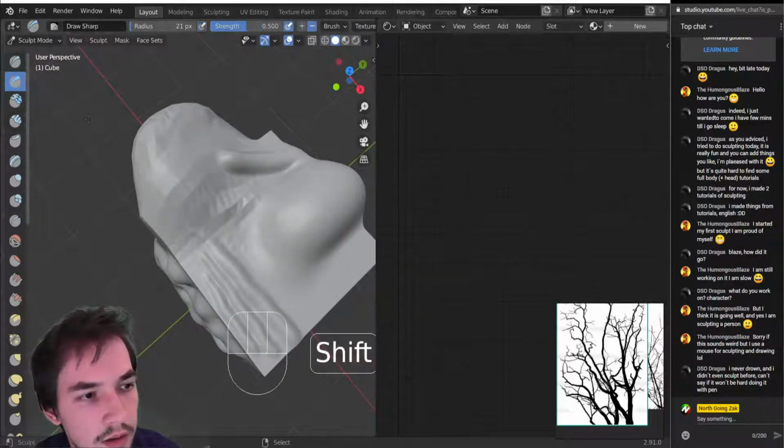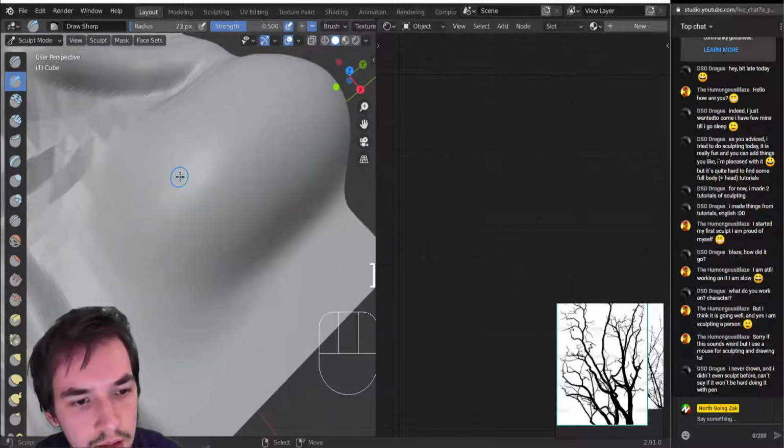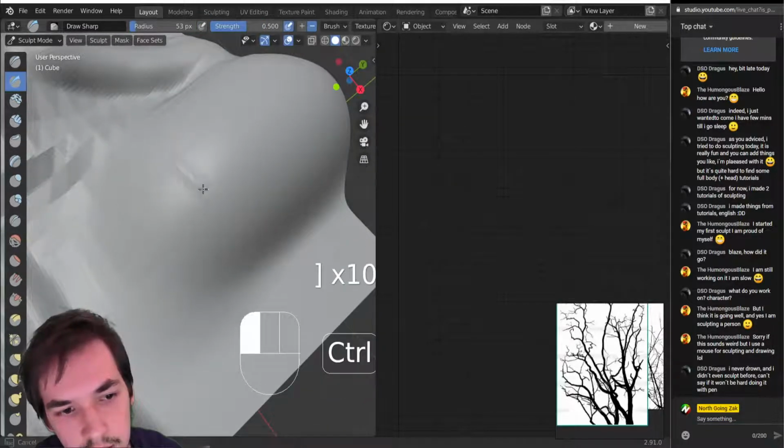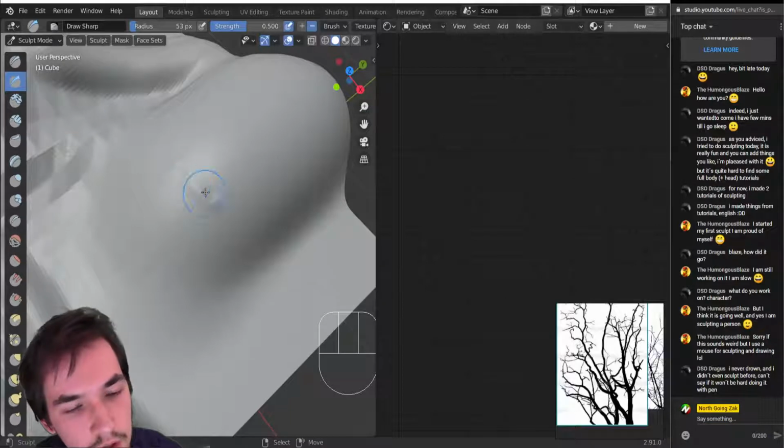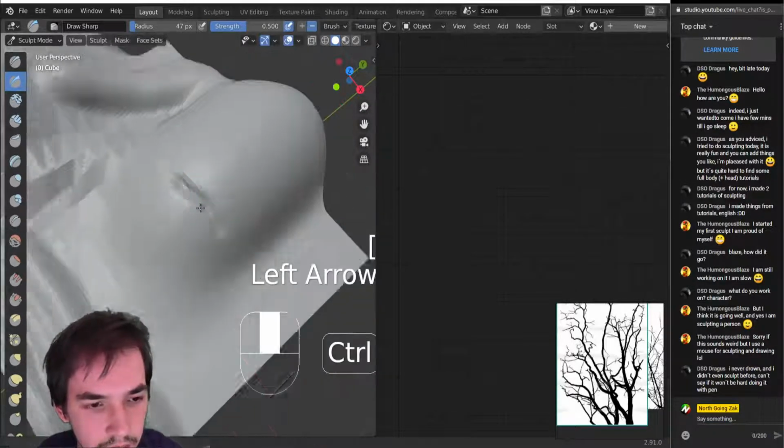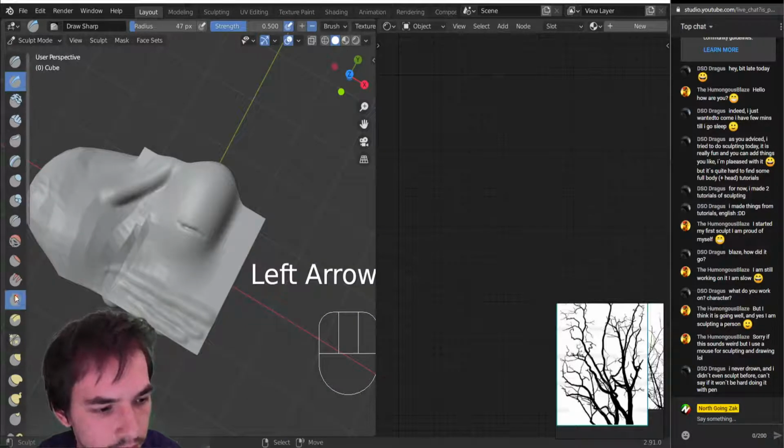Or if you want to do something more nuanced, like if you have skin folds, it's going to be a lot easier because this sharp brush goes inwards. Sorry, let's start with the flat surface here.